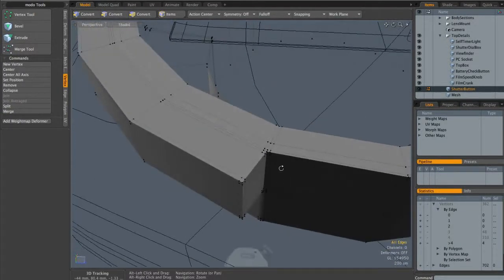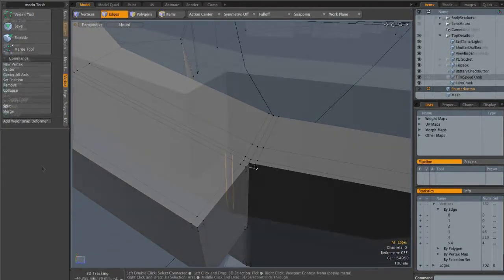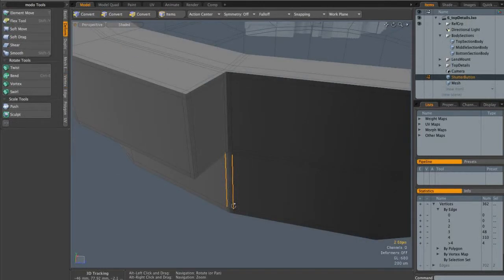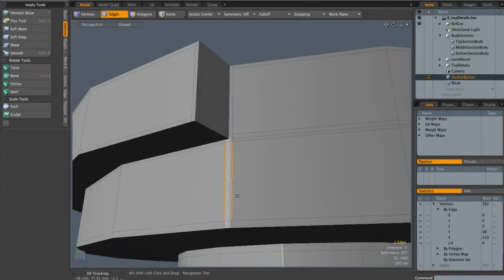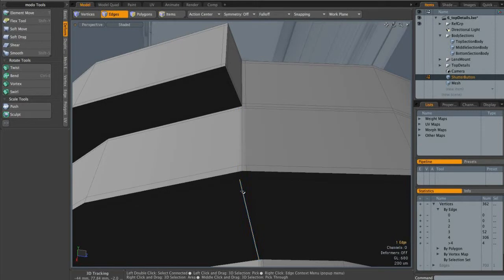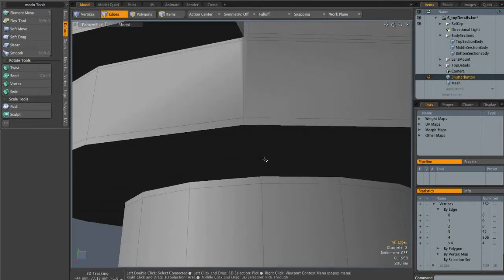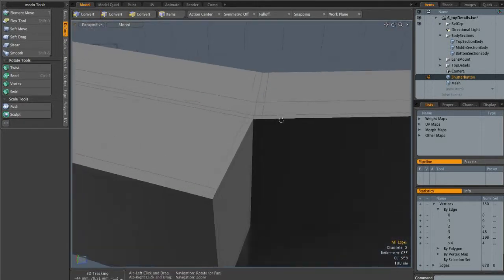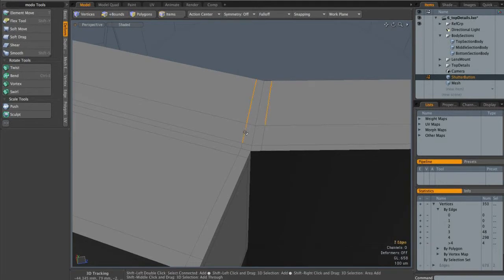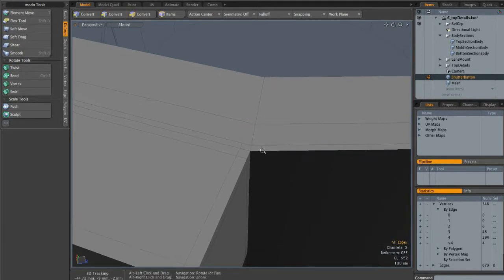So with these there, I'm going to take a look around and see what we can do. I'm going to start by deleting the edges we definitely don't want. So I've selected these two, I'm going to delete them, and I can double click these edge loops and delete both of those as well. I'm going to do the same thing at the top. I'm going to select these guys and hit backspace to get rid of them.